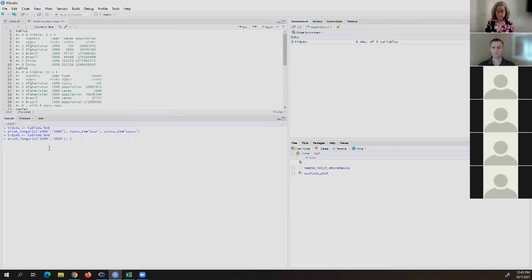Same thing: we want the names to go under year, and the values, in this case, will go to population. Except that I forgot my comma.